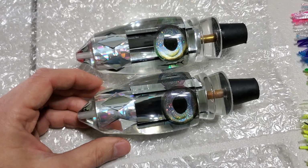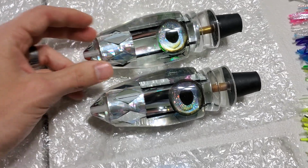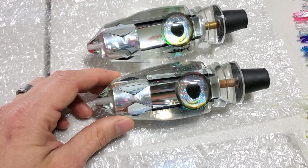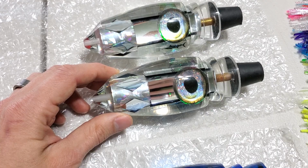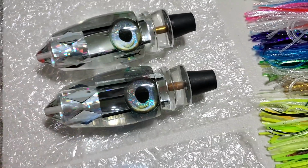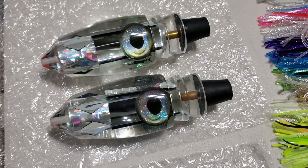The deep 6 is a very popular lure, especially for marlin fishing, but it's good for tuna fishing and everything like that. Traditionally, the regular size is more of a 9-inch size. This is in a large 12-inch size. As an example, I'd actually call that more a 14-inch size.